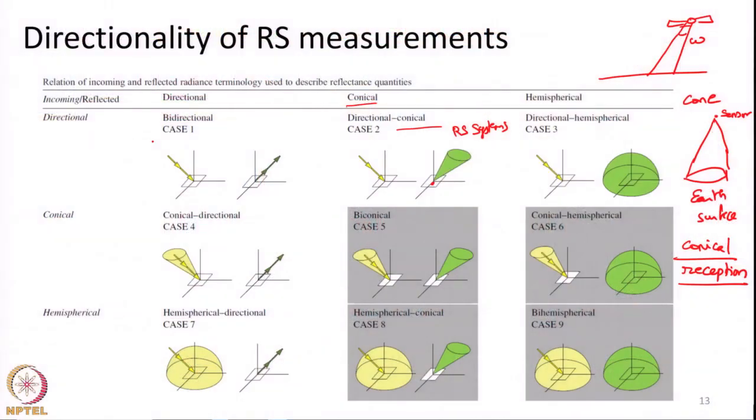On the other hand, if we look at the incoming radiation, we can consider incoming radiation either as direct, like a single ray of radiation, or we can integrate the radiation over an entire hemisphere, etc. Take different examples, say, a bright sunny day. For a bright sunny day, we can consider the incoming solar radiation as a single ray of directional radiation, because I already told you that the solid angle subtended by the sun is extremely small and the distance between earth and sun is quite large.